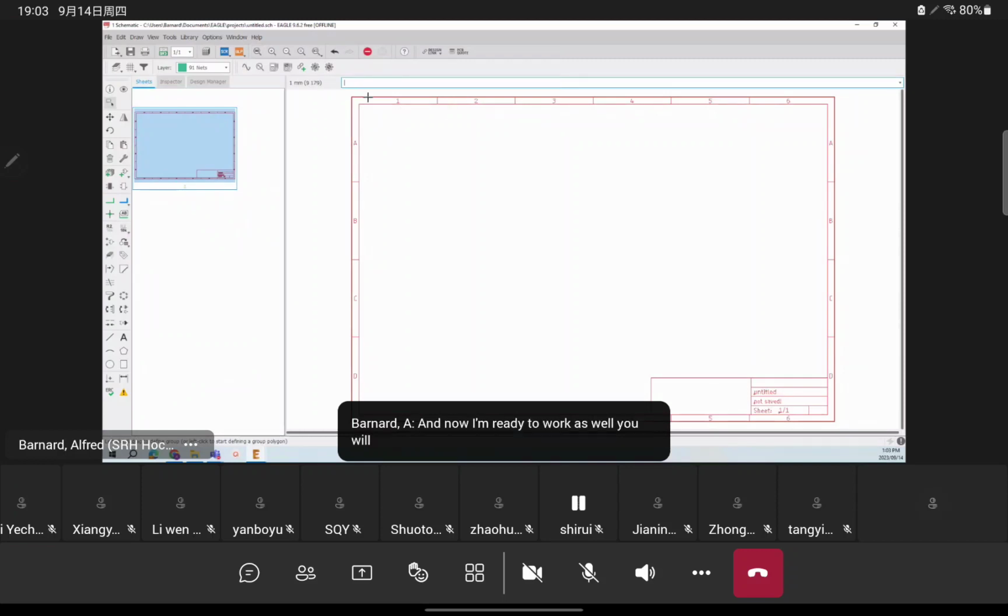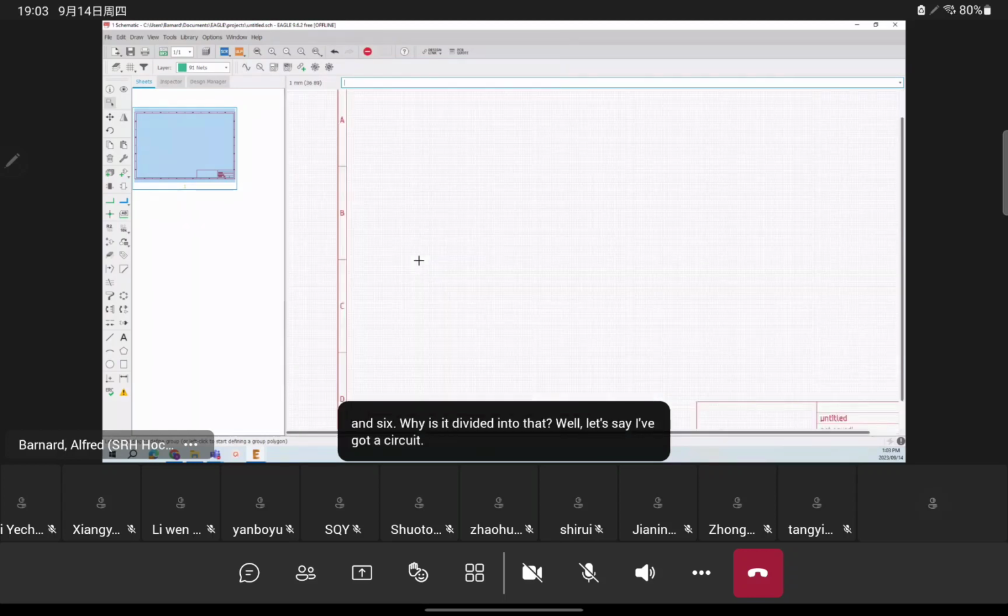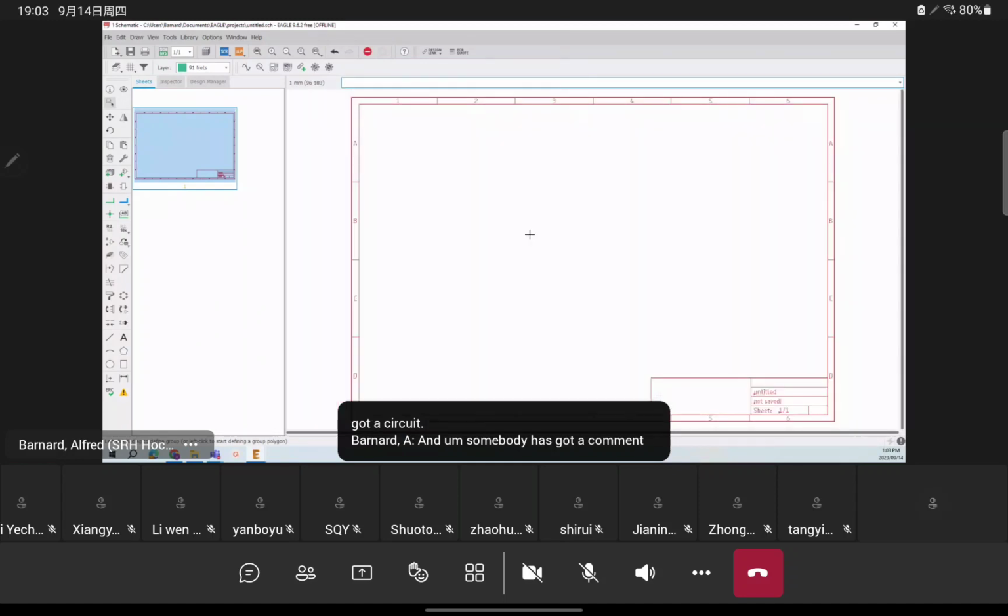As well, you will see that this frame is divided into A, B, C, D, 1, 2, 3, 4, 5, and 6. Why is it divided into that? Well, let's say I've got a circuit and somebody has a comment on it, or I want to highlight a certain aspect of the circuit. I can tell whoever I'm talking to, look at square B2, which is this square here, and my circuit of interest is located there.